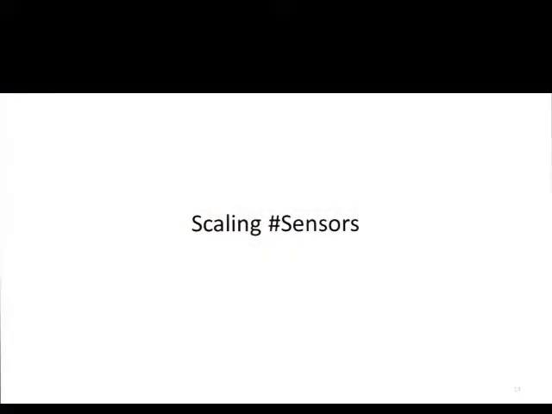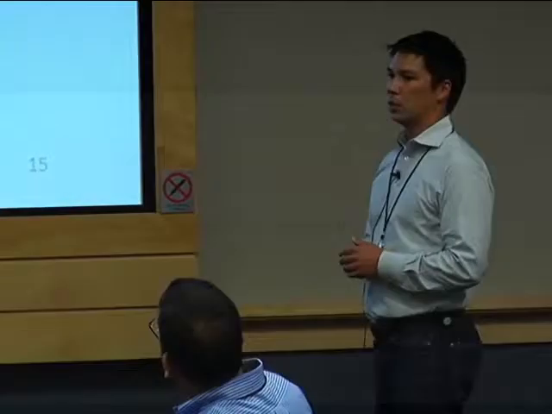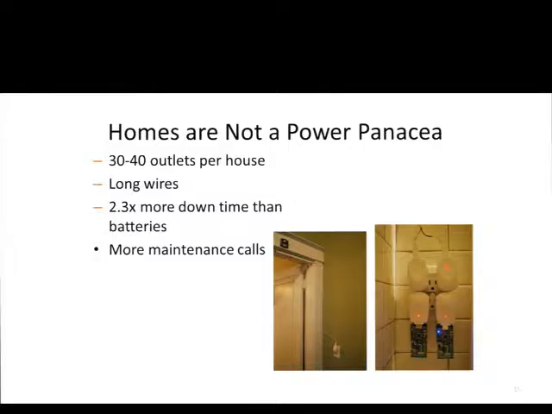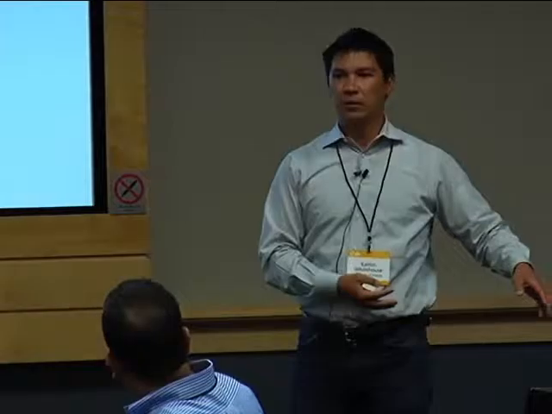So let me go into each of these three in detail: number of sensors, what happens as you scale that up, number of homes as you scale that up, and the number of days as you scale that up. So, the number of sensors was the first thing that we found, because we did it in one house. And one of the main challenges we found was powering sensors. A main difference between deploying out on a mountaintop or a volcano or a desert and deploying in a house is that houses have AC power.